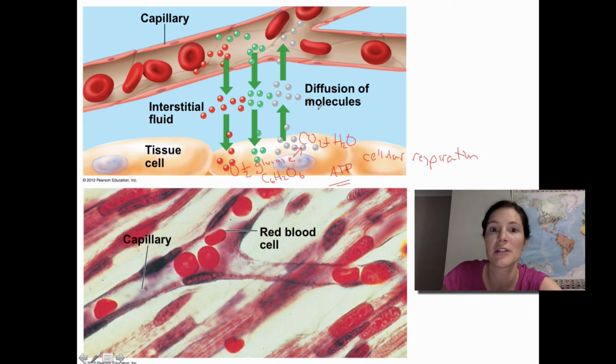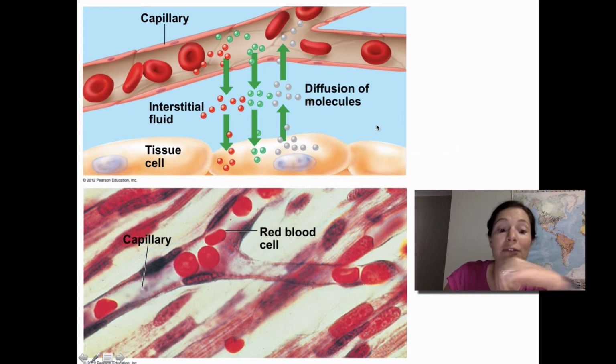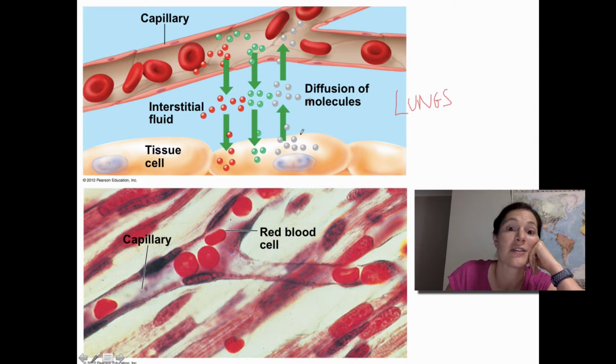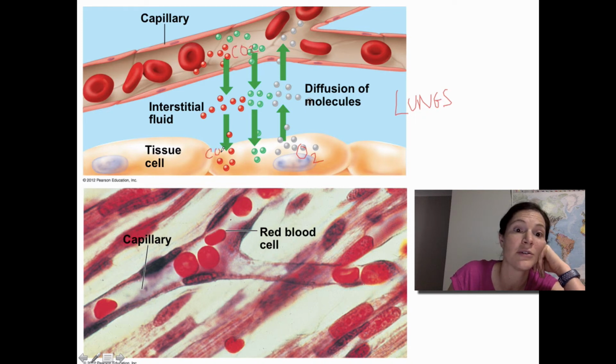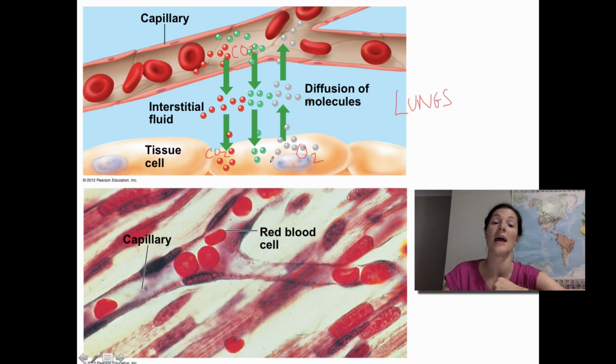So actually, I'm just going to erase this for a second. If you were instead talking about capillaries in the lungs, it would be a different situation. The molecule that you would have a lot of in this case would be oxygen. You have blood that's coming back from the body, so now this would have high levels of CO2. So CO2 would be going into the lungs so that you can breathe it out. And then O2 is coming into your lungs and diffusing into the blood so that it can be carried to the body. But these cells also need, so this could still be glucose.